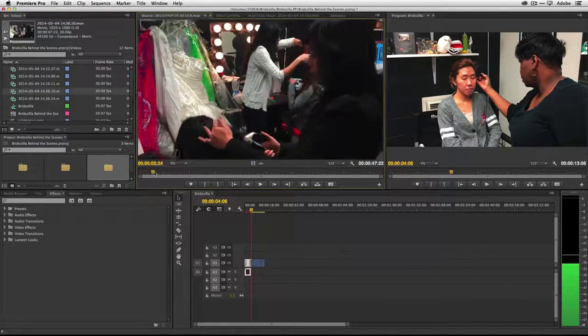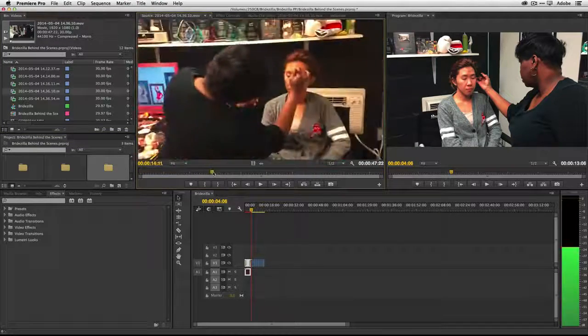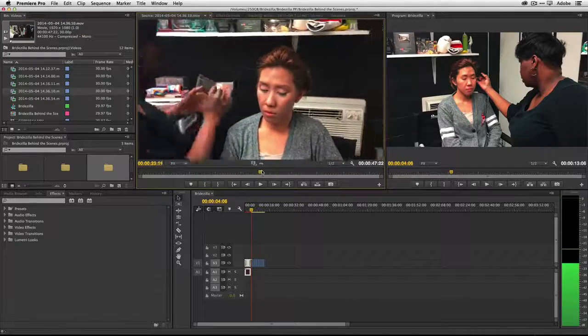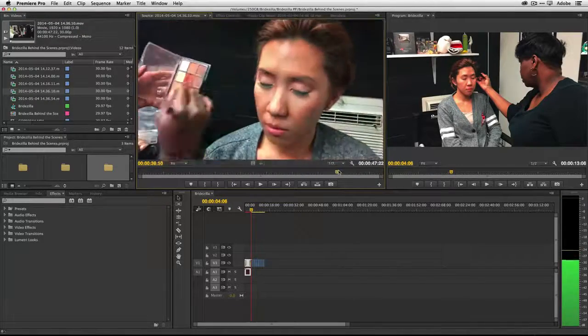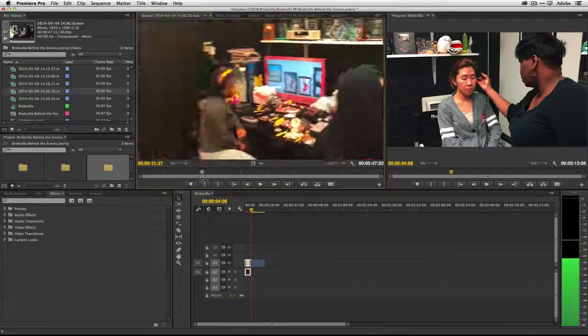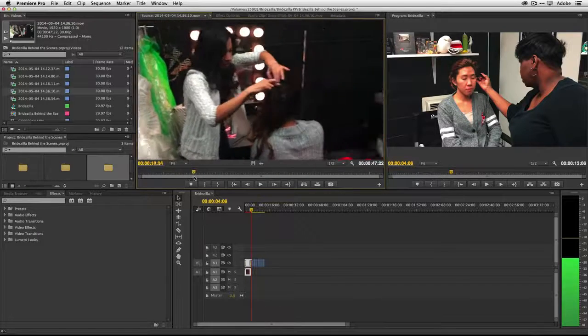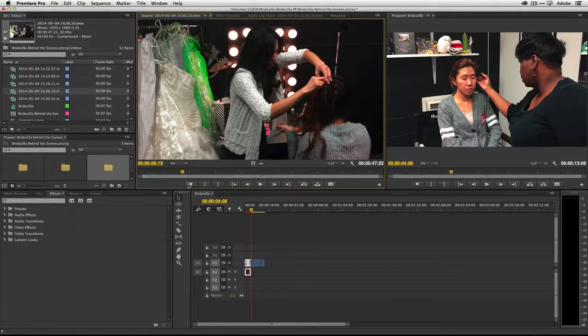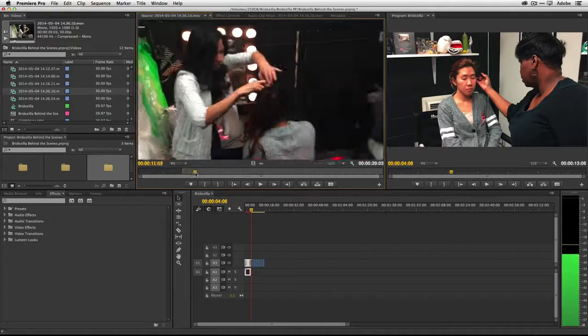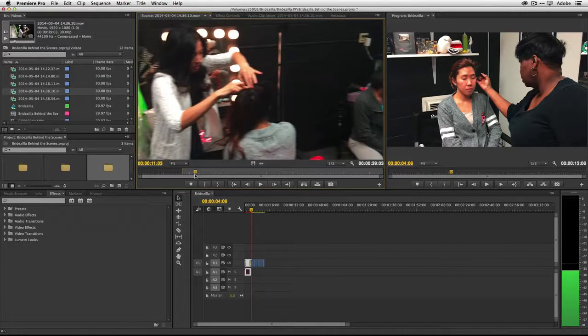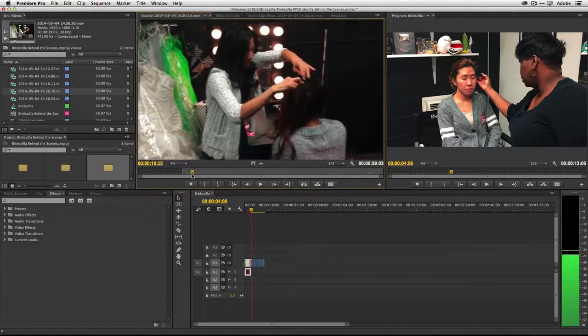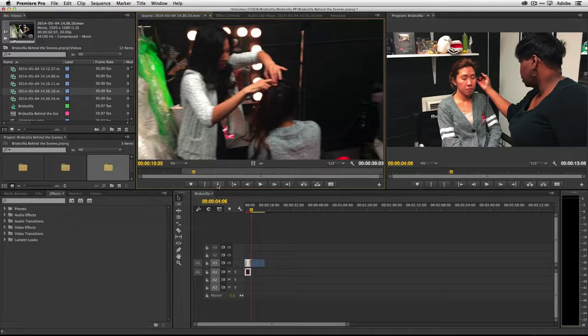All right. Now they're getting their hair done, and you kind of get the idea. It gets kind of monotonous after a while because you're just doing the same thing over and over again. Do I want any of the hairstyling? Maybe a little bit of hair right there. End point. A lot going on there. Maybe there, out point. And this is again, keep it short, only showing little bits and pieces.